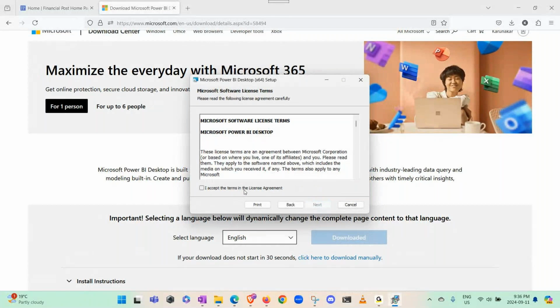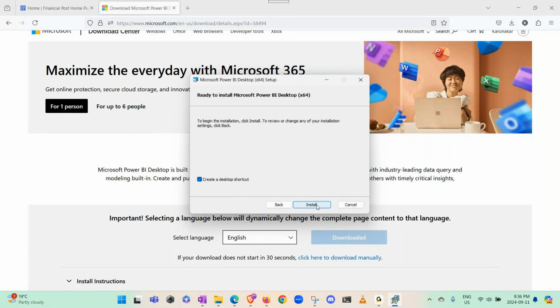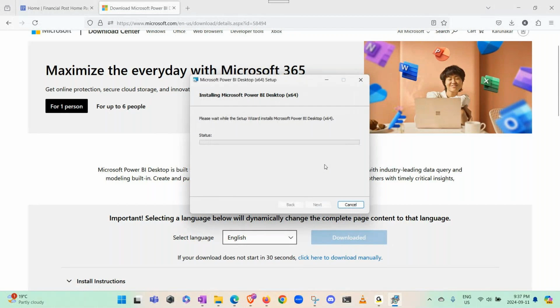Okay, I accept the terms. You can keep that location, that's also fine. Install. It shouldn't take much time.